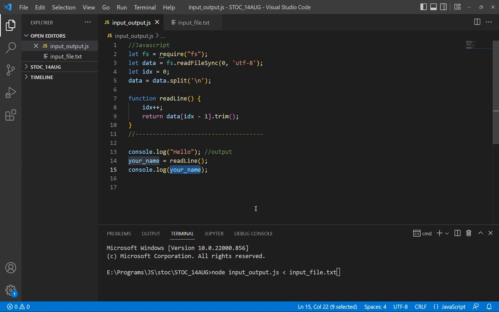System is not able to find the file specified because the system is not able to find this file. Make sure that this file is created in the same folder. And if it is not, provide the complete path. Not getting output. Where is the problem? This is the error I got, sir. What error?